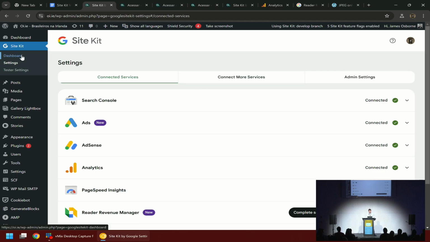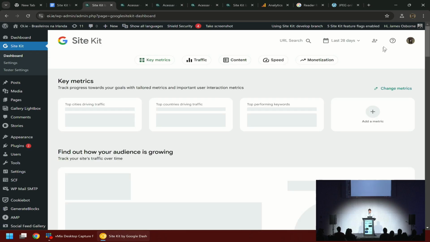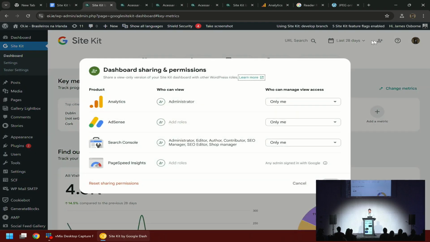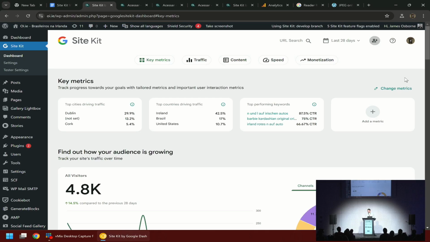So based on that, we added what's called dashboard sharing. You'll see it here on the top, this little icon, and it allows you to share whatever you want users to see on the Site Kit dashboard with other users. They don't necessarily have to be administrators. They don't need to log in with their own Google account, but you can choose what you want them to see on the Site Kit dashboard. They could just be editors, they could be any different type of user profile, even custom roles. You can configure what you want them to see, and they don't need to go through the Google setup process. So yeah, dashboard sharing is really useful.